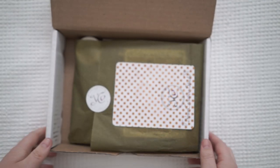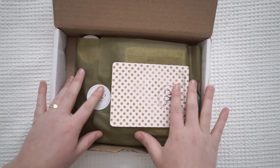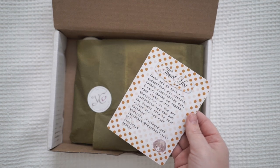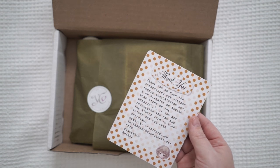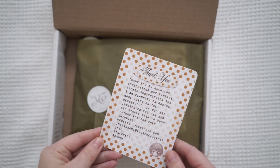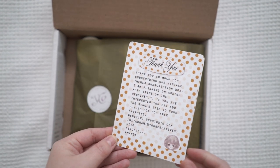So I'm really excited for this one. I actually forgot it was coming, so when it came in the mail, I was super excited. I think the packaging's very nice and simple. There's a little note on the front here, which pretty much just says, thank you for subscribing to our vintage themed stationery box. And then there's also a little bit about if you purchase out of items, it will be free shipping. The website, the Instagram, and then the lovely lady who sent it to me, her name is Amanda. So thank you so much, Amanda, for sending this to me.